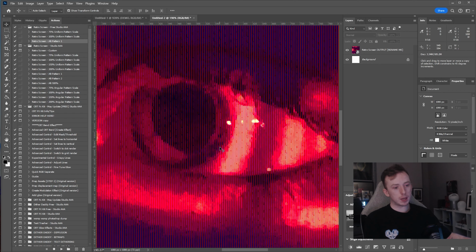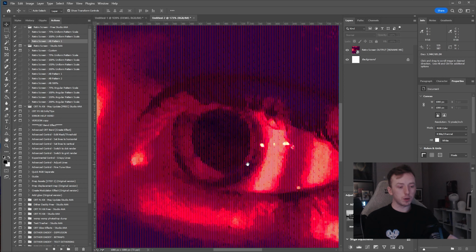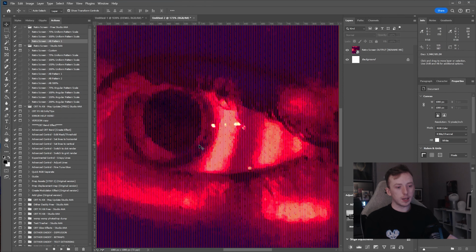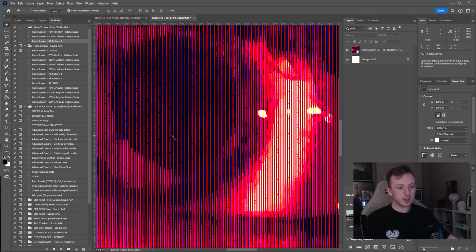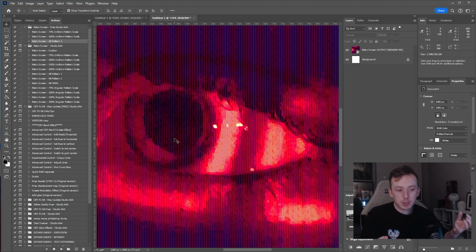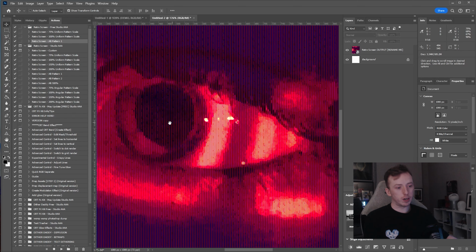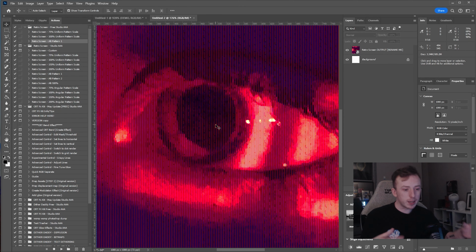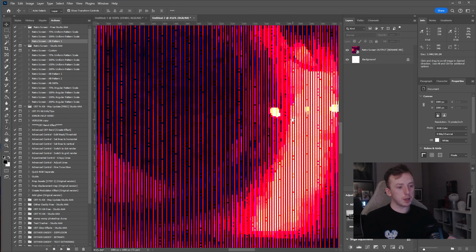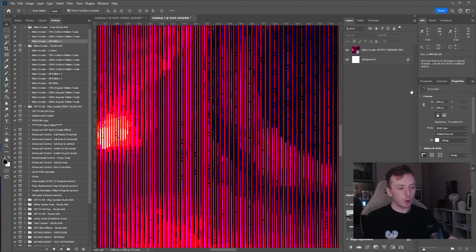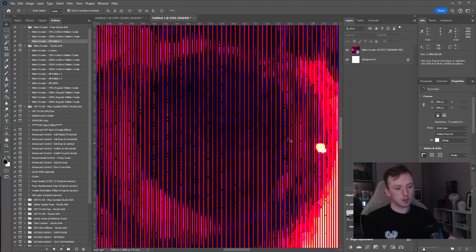If you then zoom in, you'll see now that the eye image I've got is made up of this pattern. It's almost been rebuilt by the pattern. We're just sort of tricking Photoshop into displaying it like that using the overlay blend mode and the interpolated patterns. I just love this effect. I think it looks so cool and retro, and it looks like there's some color errors happening and that kind of thing. So whether you use this image or whatever you use, just make sure you zoom in to get the realistic version of it.